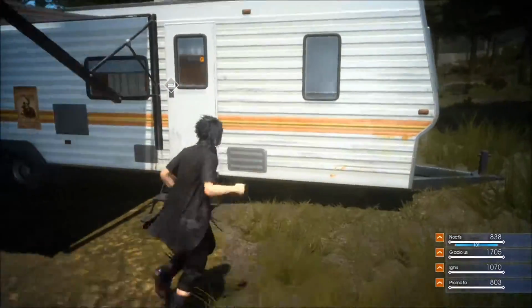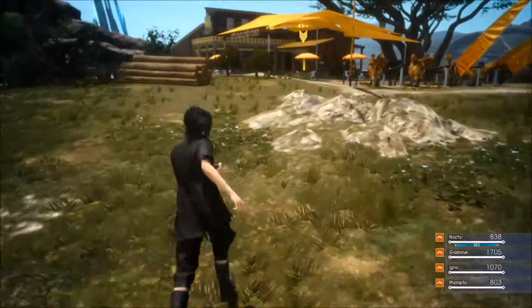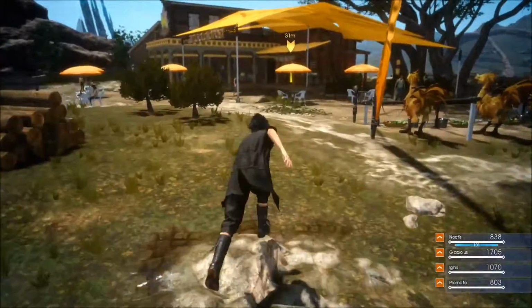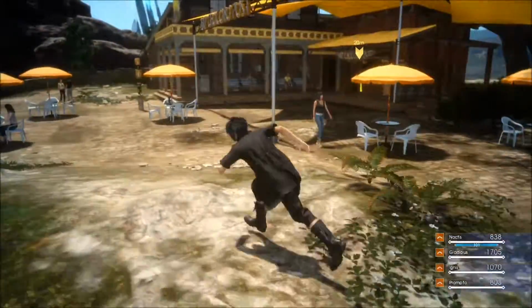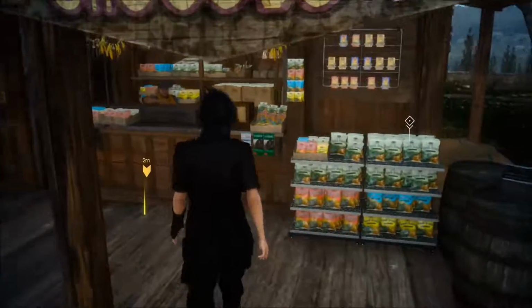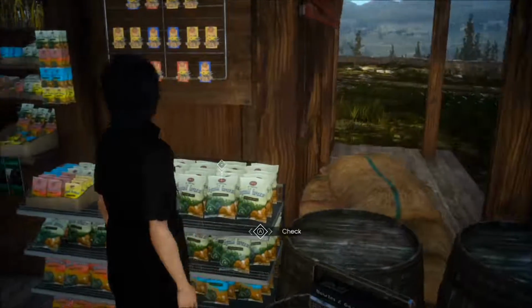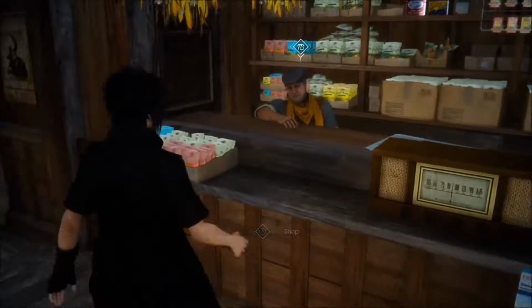I like how there's an RV just sitting here, because whenever I think Final Fantasy, I think Winnebagoes. It's weird how it's somewhat modern, somewhat realistic, but also fantasy-ish. Yeah, it's like if the modern world was fantasy, just had monsters roaming around. Ooh, crisps! Pick some up, man.